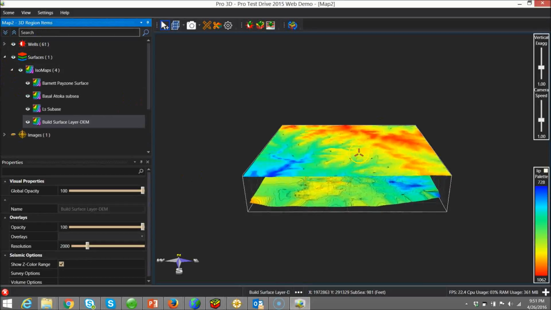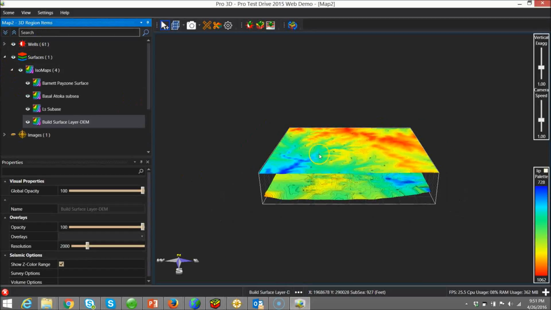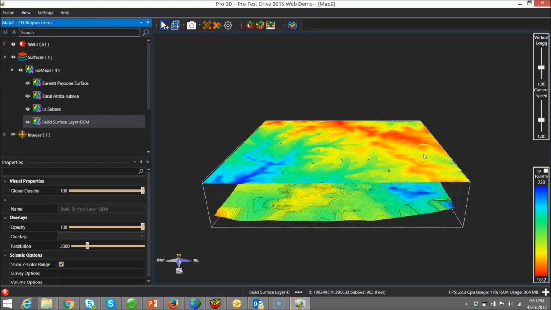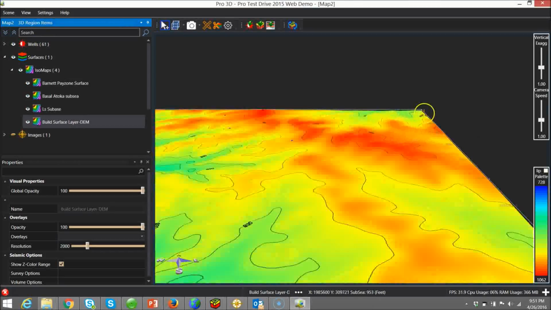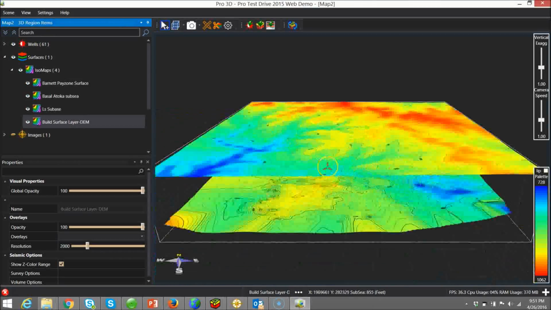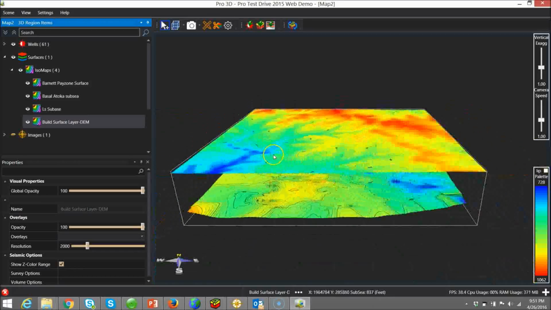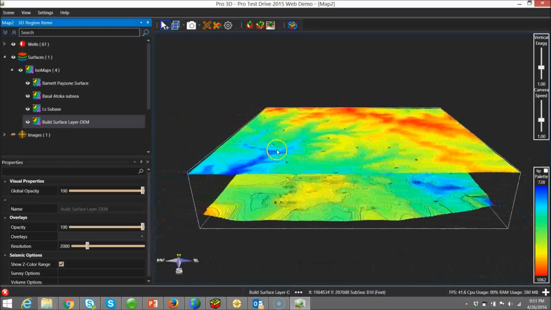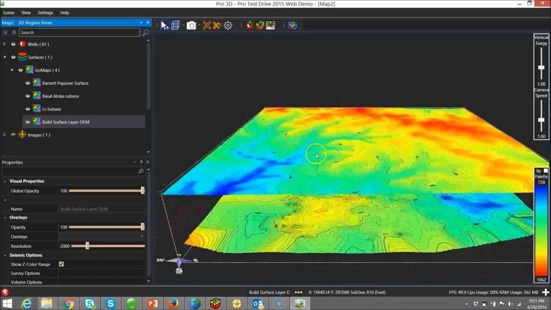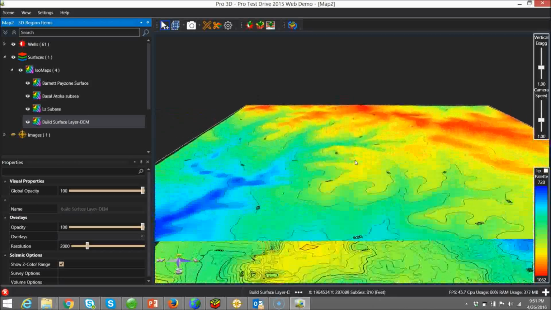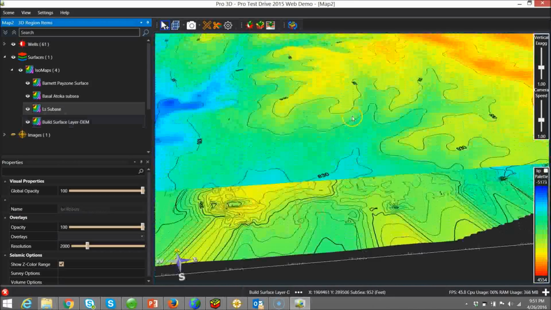Let's go ahead and zoom in. Now, to move around, you can either use your mouse totally just by zooming onto a location and scrolling in and scrolling out. It's quite simple. Or you can also use the keyboard and the mouse at the same time. All right, in this case, once we zoom in, we notice this surface right over here.